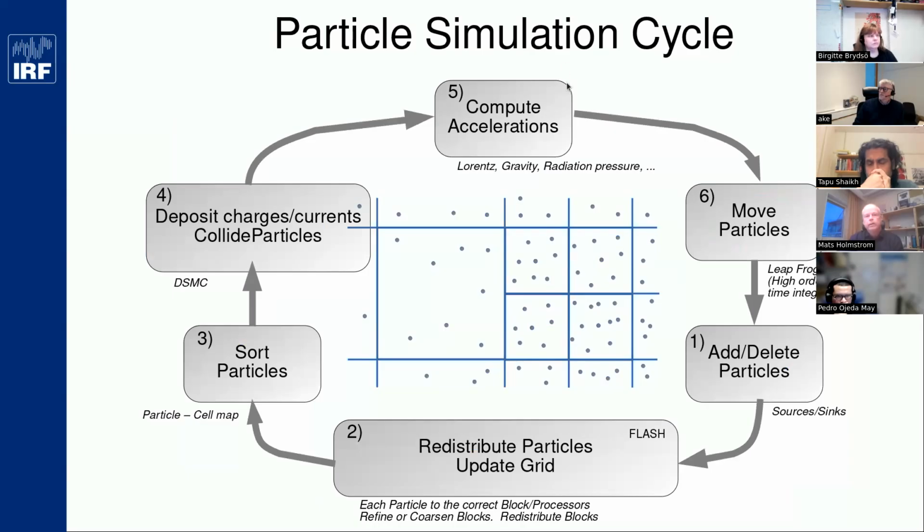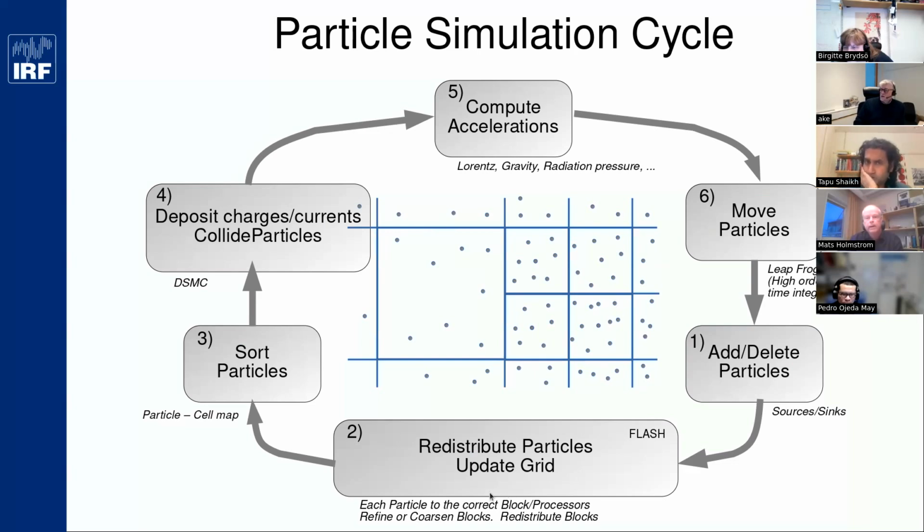And here you can see a full computational cycle. If we start here, an illustration in the middle is the grid where we have the magnetic field, and the dots are these ions that we follow the trajectories of. We add and delete particles, so this could be at the inflow boundary of solar wind protons, and then it could be in the ionosphere. We also add in heavier ions.